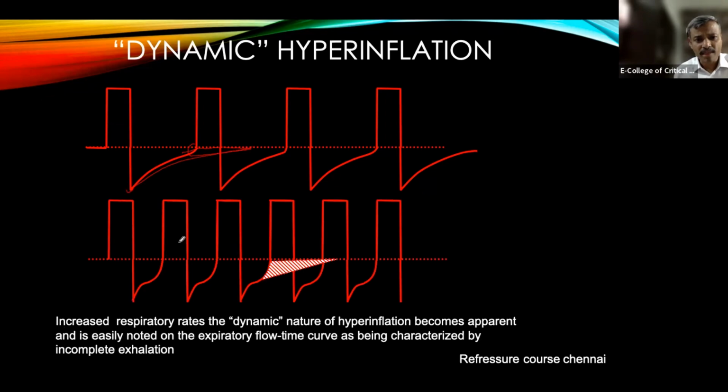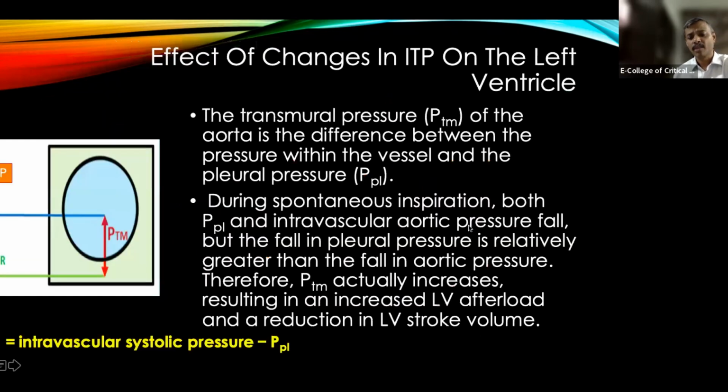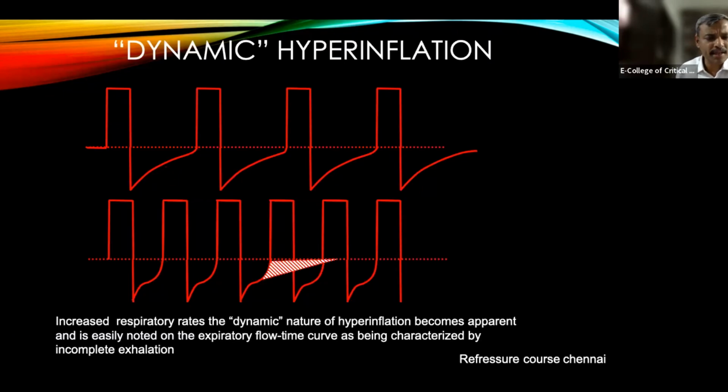Here the patient is increasing the rate. You can see more and more auto PEEP is there, but in the pressure time scalar you cannot see it clearly. Here the patient is breathing more because the patient has become hypoxic or has some problem. So this air is trapped here. You can diagnose it by looking at the flow time scalar. Flow time scalar, very important. Remember this. Now, how to manage this: reduce the rate.